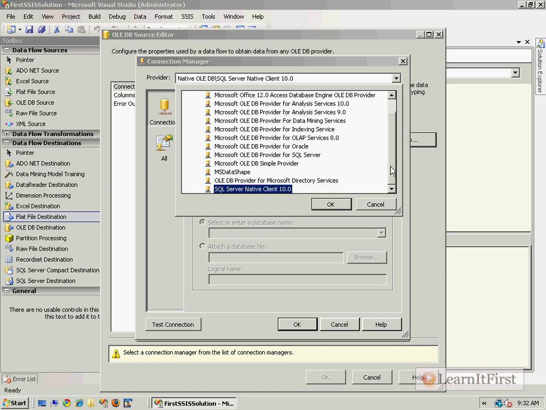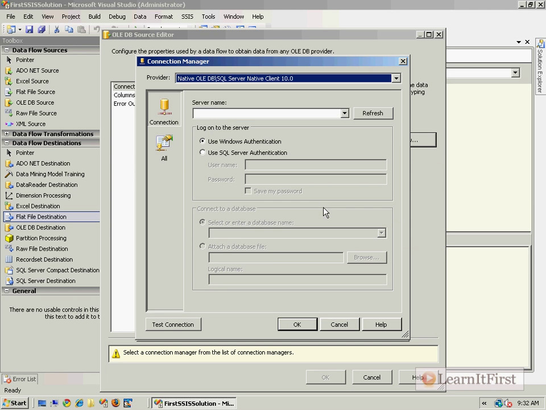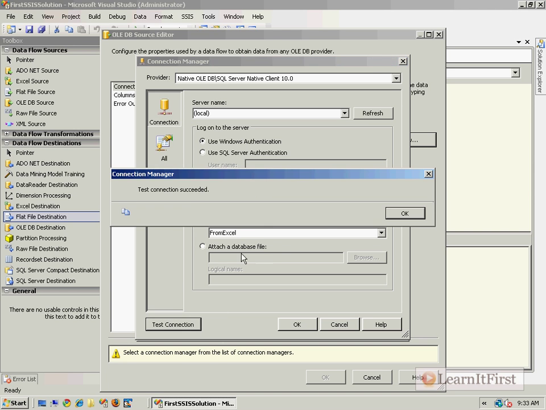And we're back at that same choice we had between, do I use OLEDB for SQL Server or do I use the SQL Server Native Client 10.0? Well, if I'm given the choice, I want to choose the native client because it's going to be the fastest option for me. It's going to give me the most flexibility. So I choose that. I type in the name of my server, or you can drop down and choose your server in that way. Choose the source database that I want to use and how I want SSIS to connect at runtime. You can test your connection if you're a little bit leery.